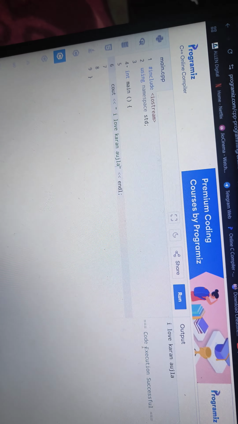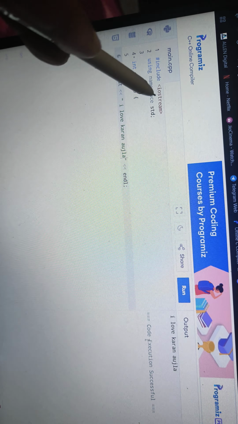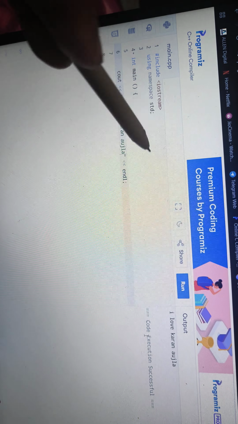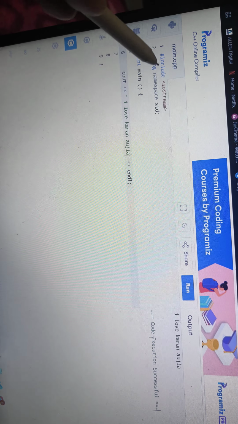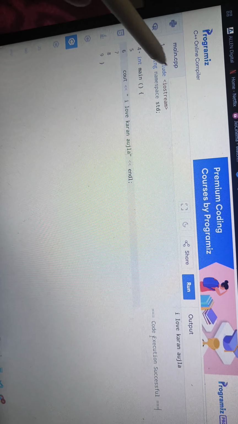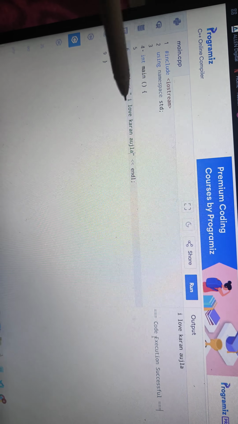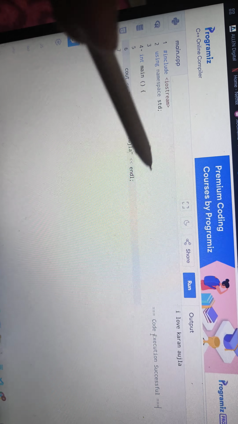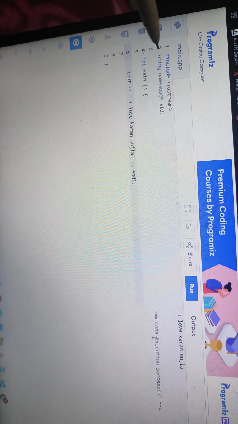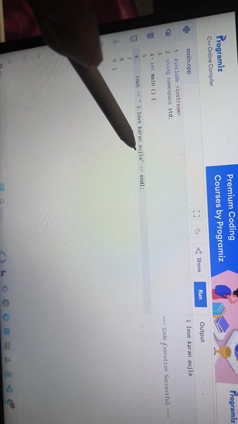I can again make you understand the meaning of each and every line. So we use hashtag include iostream because it is a file where we will save the code we have written. Next line is using namespace std, these are the memory locations where our code will run. Next is int main. Int main is a file where the code execution will be done, and then we are writing this cout program, cout file, and endl.